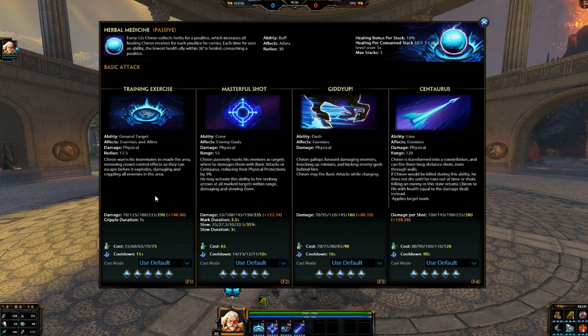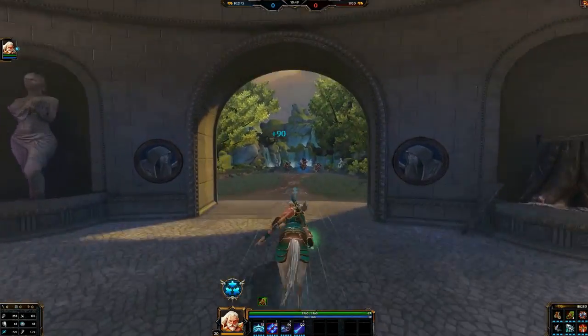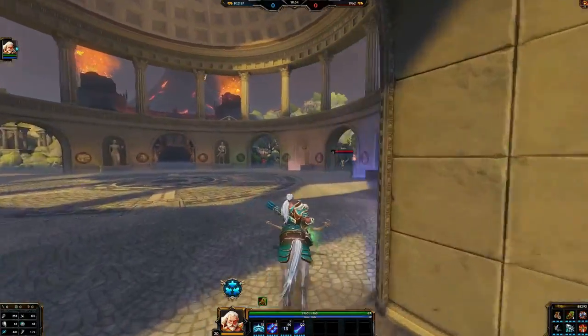Now, his masterful shot, you can best compare this to Zeus's charges. He passively applies marks with his basic attacks and also his ultimate, and you can see it displayed as a little purple cross there. It doesn't pop up for minions. I forgot about that from testing earlier.